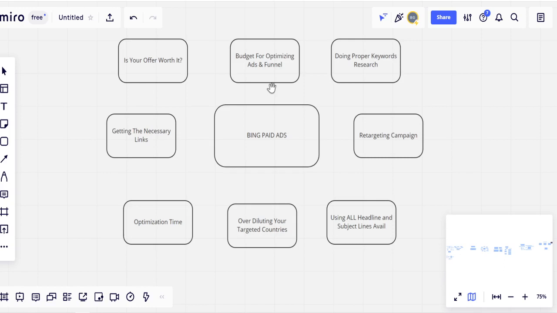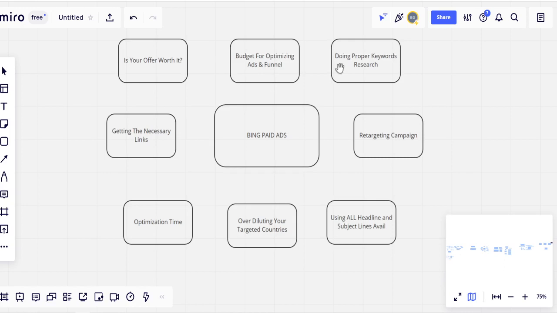And if you realize that the click-through rate is relatively alright, but your funnel conversion is low, that is where you need to do some optimization on your squeeze page so that people actually click on the buttons that you want them to perform the action on. Like for example, changing the color of your buttons, changing your headline in the funnel or squeeze page, stuff like that. And this is something that takes time. It requires you to be more patient in terms of optimizing both the ads as well as the funnel.